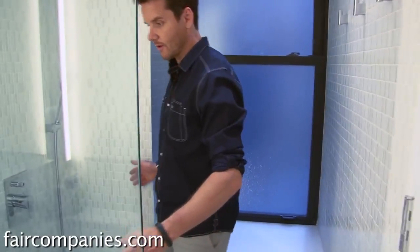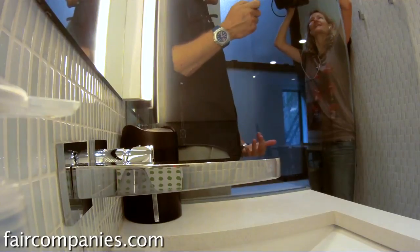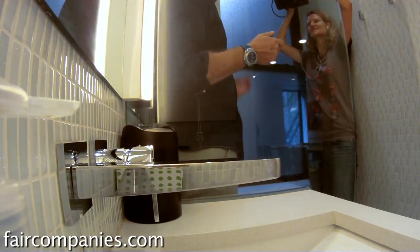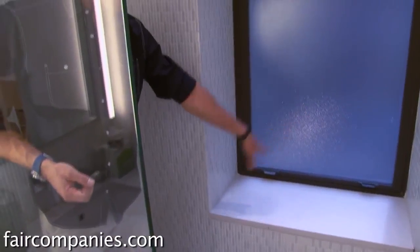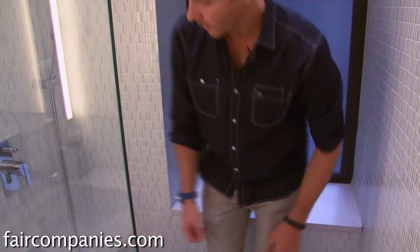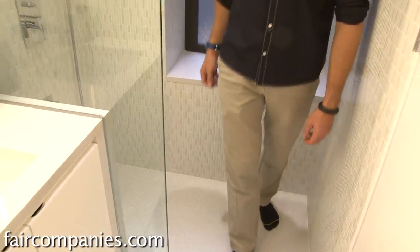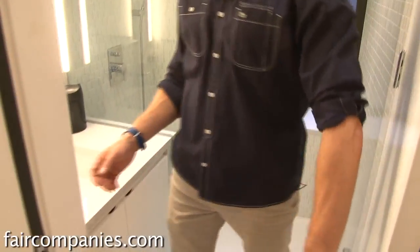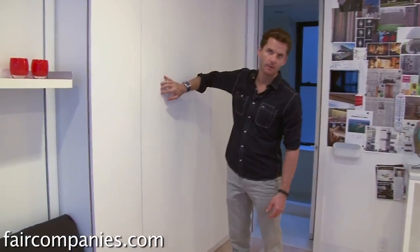We were concerned about how small a shower can be. We were concerned that it might not be big enough, but with this glass, it just feels open and plenty spacious. And we took advantage of the bottom window. We're like, well, let's make it a seat. So now you can have a nice shower and sit in it, and we're going to have a nice door. So it ended up being a cute little bathroom that's not very big, but it certainly does the trick.